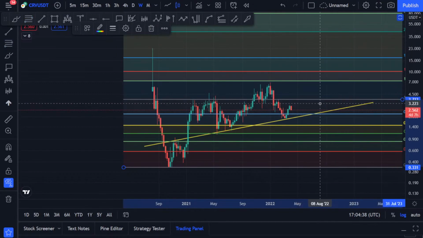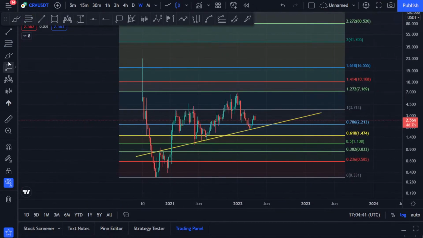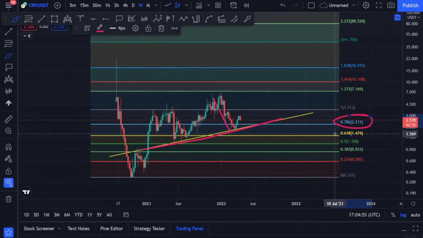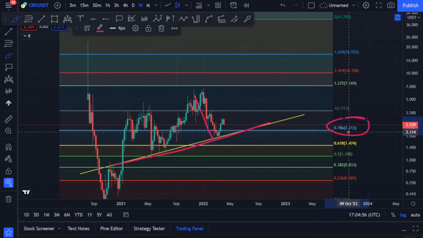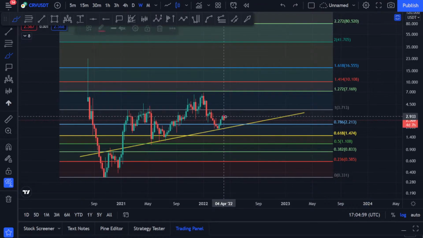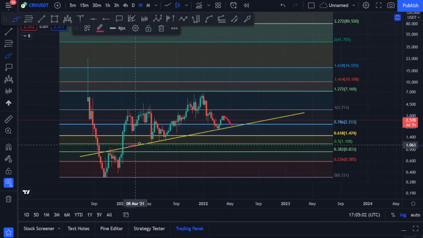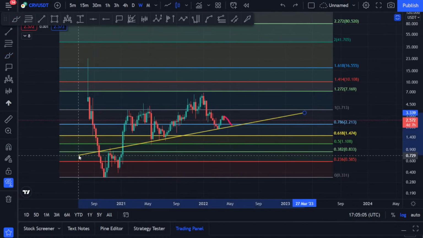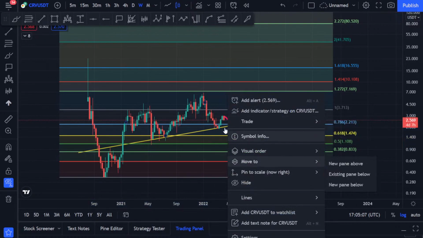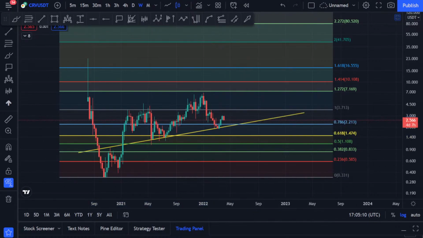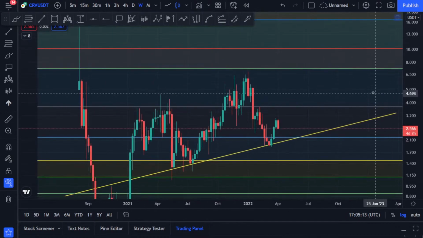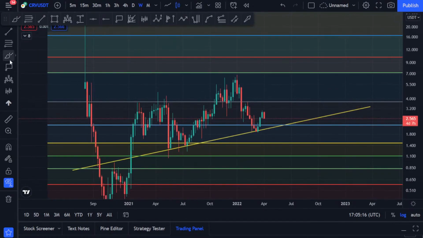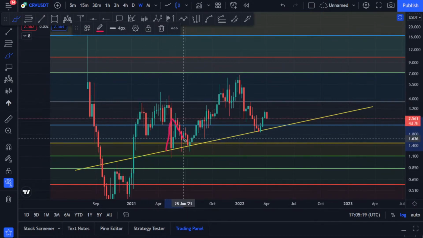Okay, you can see here, with this move measured, whenever it came and touched the 1.272 level, this came in as a resistance. It came down, fell over here at this support line, and we got over the 0.786 level. So if it falls, it's going to fall back to this resistance. But be careful, because right now the market is a little bit panicky. Because if you take a look at this area, look, I'm going to show you something. You have this form that it made.